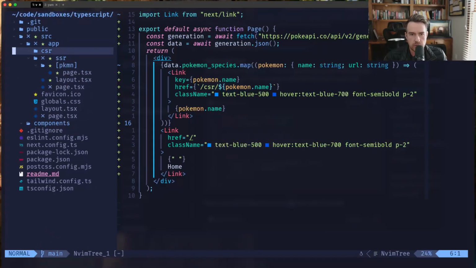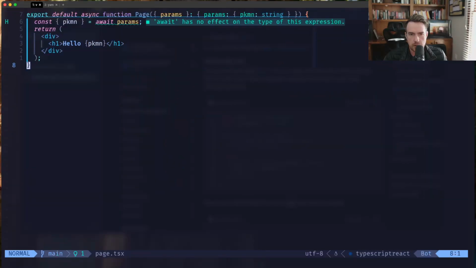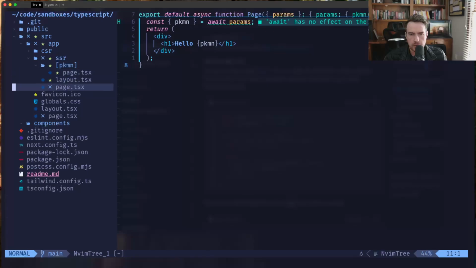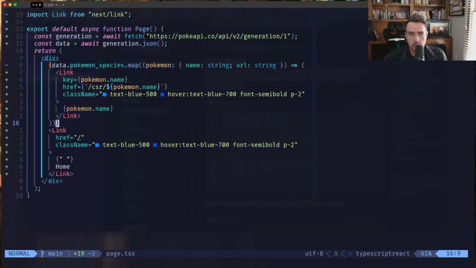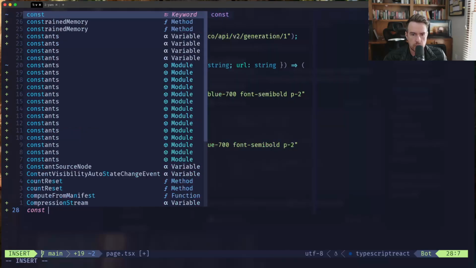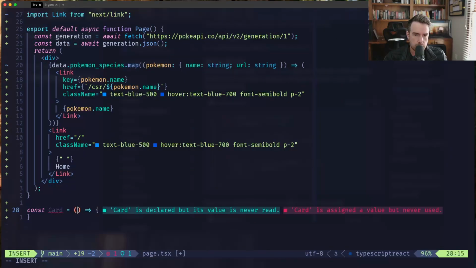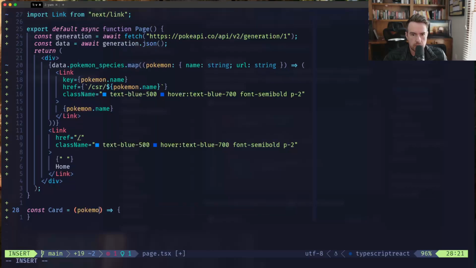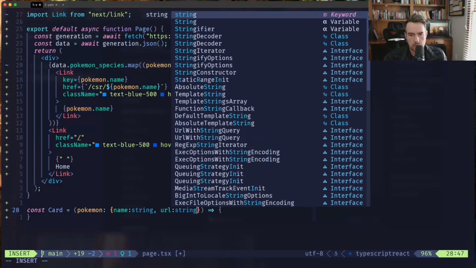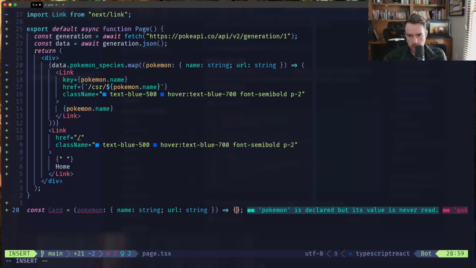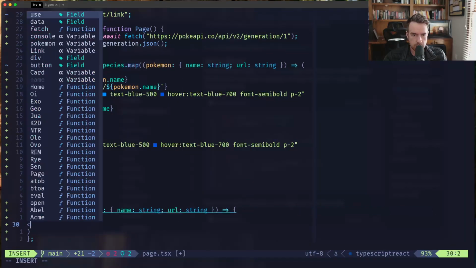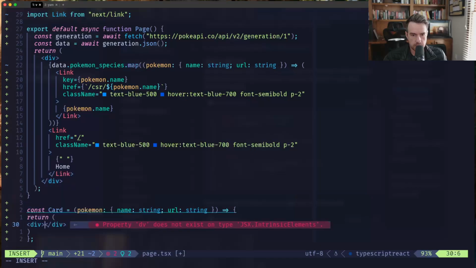Getting my wires crossed. So I guess it goes in the, so we have a Pokemon. So this will be const card equals this stuff, and it's going to take a Pokemon, which is a, here, maybe do it, name URL, right, and it's going to return a div.